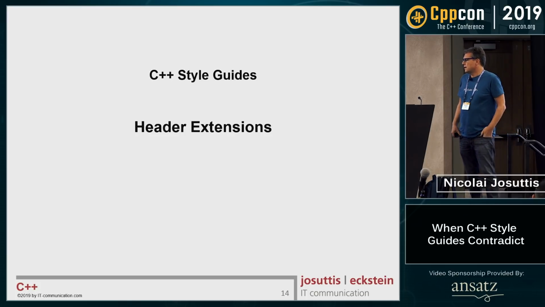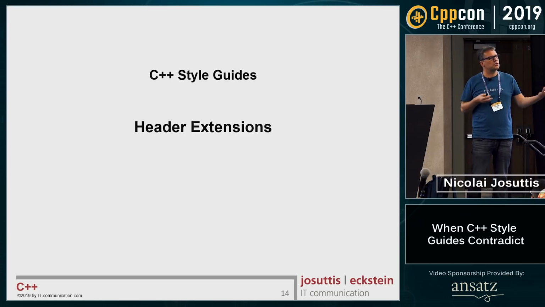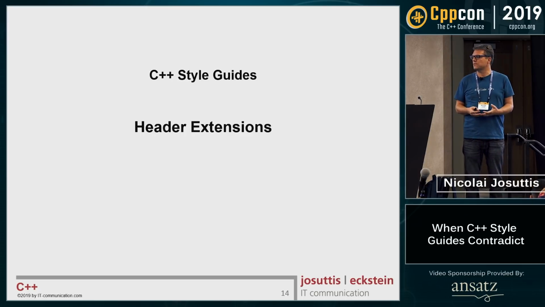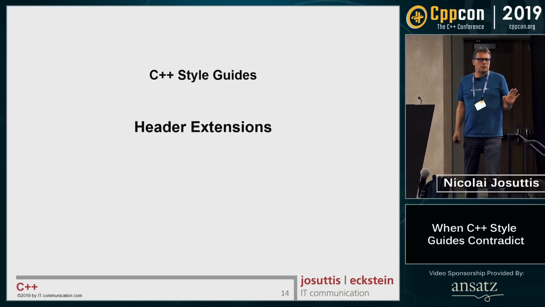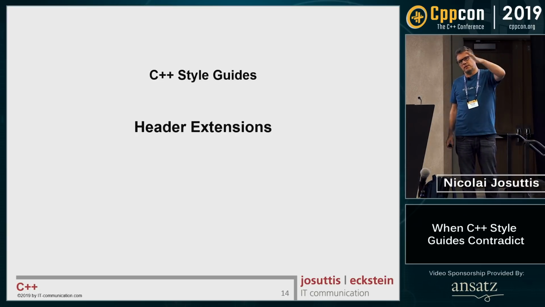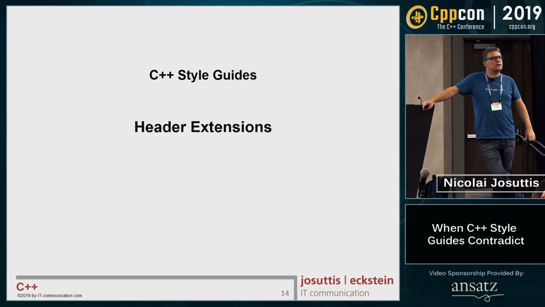It all started that Jan's team had a capital H, I think, initially, except when C was involved. And then it turned out capital H and lowercase h can't be distinguished on Windows operating systems. So they introduced HPP. Other containers used HH or HXX, the X as a slightly well-formed plus plus. So we had that situation, and when we tried to decide about the standard extension for C++ headers, the decision was, as it always is done in politics, we make a compromise. The compromise was no extension at all.